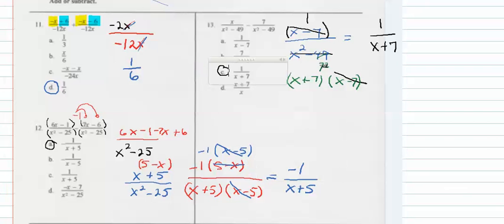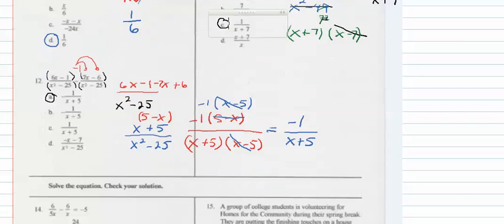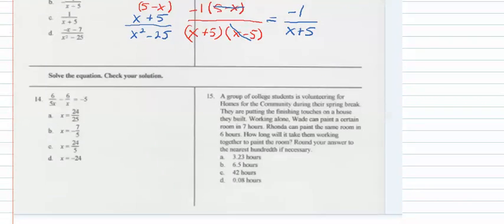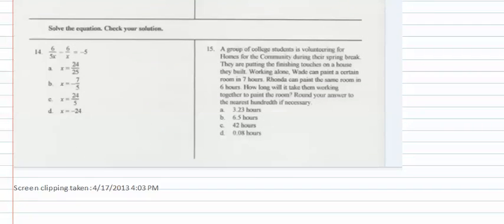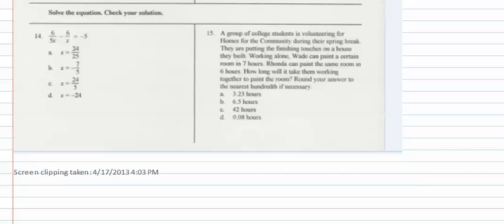Alright, next problem, number 14, and then we'll do 15, and then we're done. This one, we're going to solve. We want to figure out what is x. This is what we just did on 11.5, which is yesterday and the day before. Make this a fraction, put a 1 under it. Do we have a common denominator? So I'm going to go ahead and rewrite my problem.